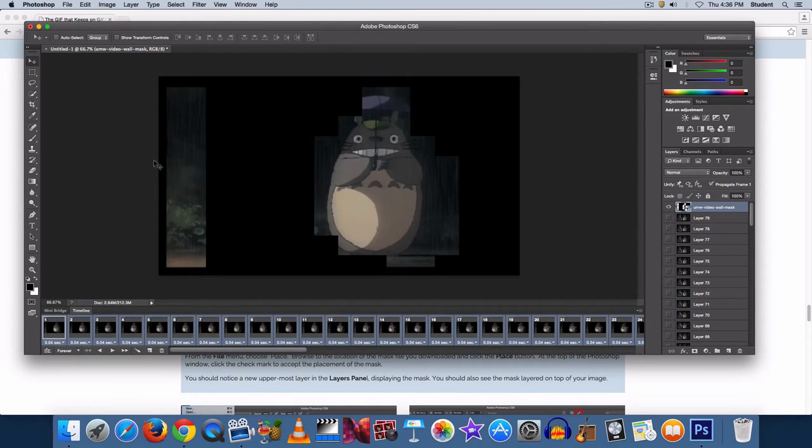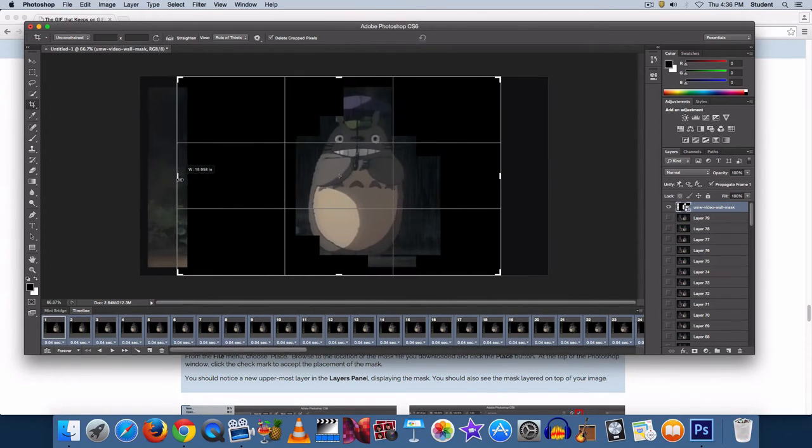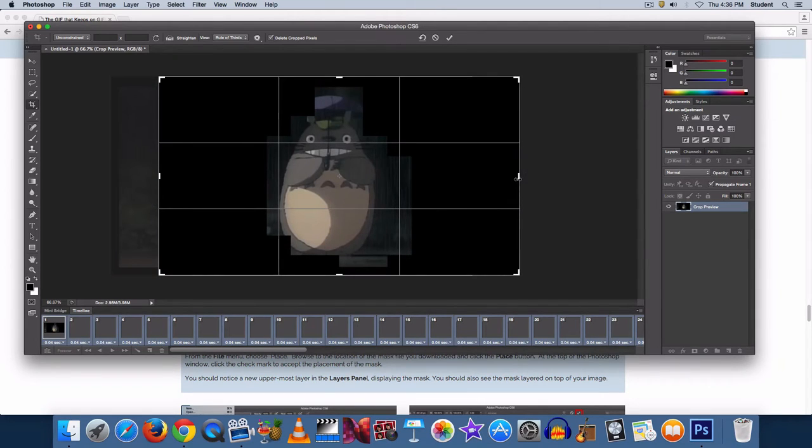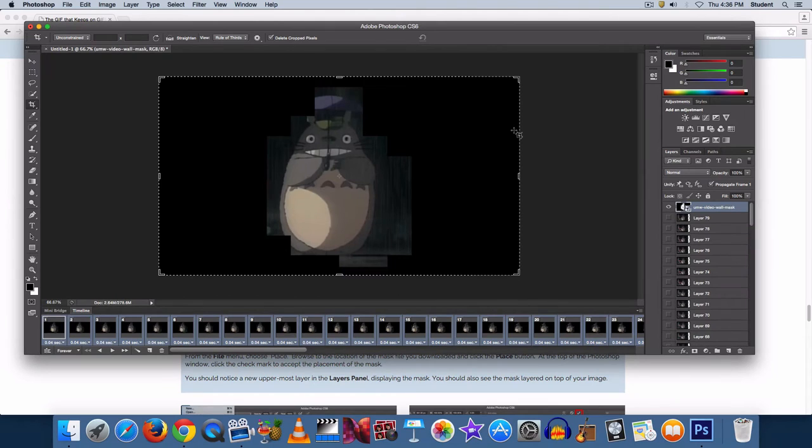Now you can see there's a lot of extra image over here on the side. So you'll want to find the crop tool. It looks like two overlapping 90 degree angles. You'll want to slide it over to fit the mask you just placed. Once you've placed that, crop it by hitting return or using the check mark at the top. Now, your image is almost ready.